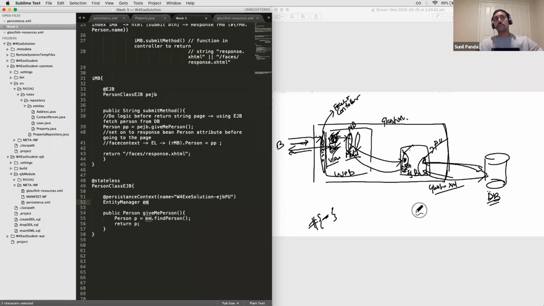Once you get hold of the entity manager, you use JPA, the relational ORM mapping, for the classes to get hold of the respective objects, whatever you want. You can pass a JPQL query, Java Persistence Query Language, and get hold of the database table and return results to the EJB. Now the EJB can process them, filter whatever selected results it needs to send, and send them back to the managed bean.